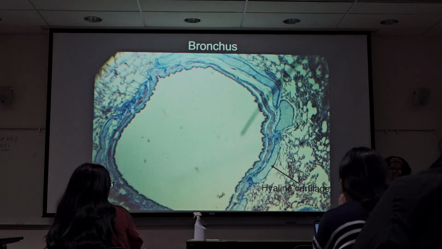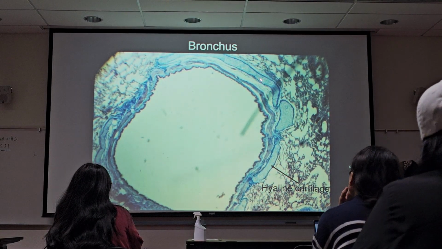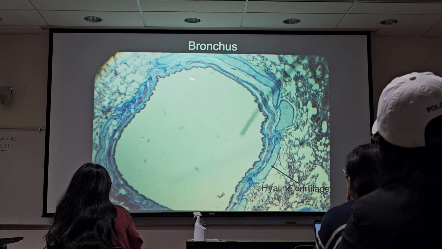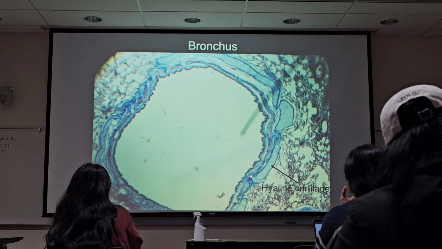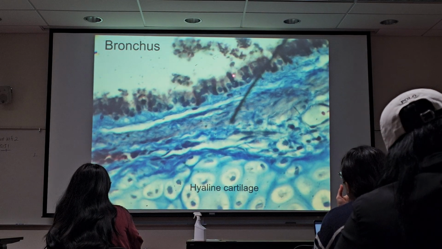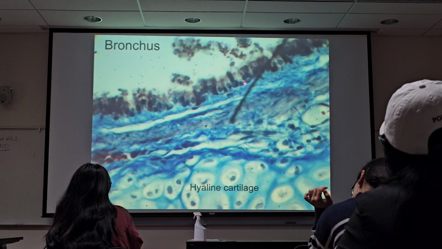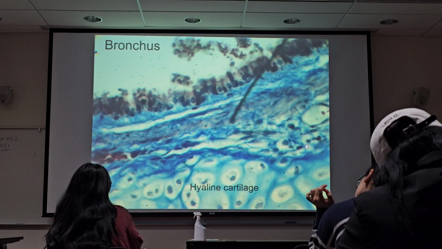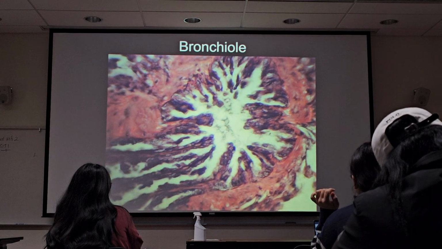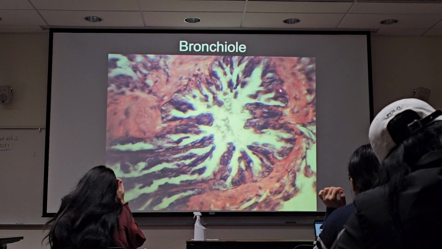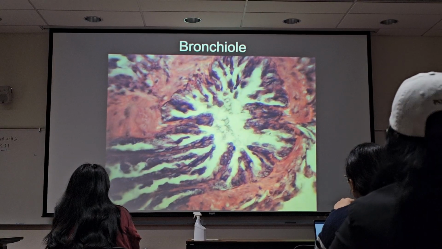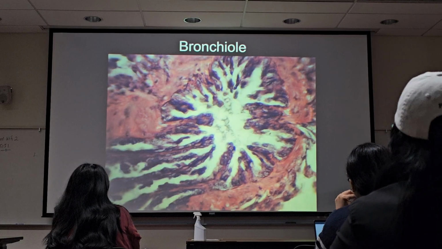So we see a change from the bronchi, where we have hyaline cartilage surrounding these bronchi to give them nice structure. We still have some ciliated pseudostratified epithelium with some cartilage around it. And then when we change to a bronchiole, we lose the cartilage. We become more cuboidal, surrounded more now by smooth muscle, so we can constrict these bronchioles and control the flow of air.